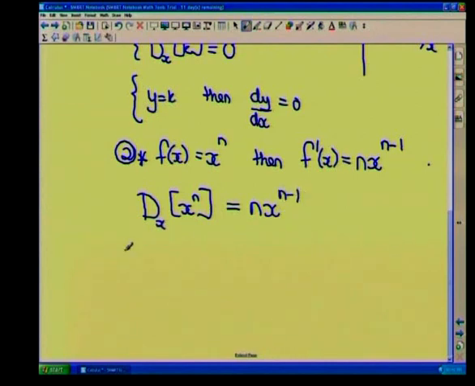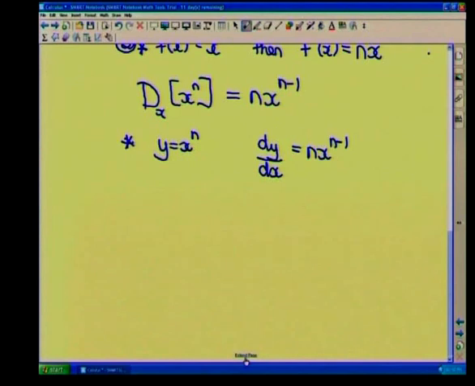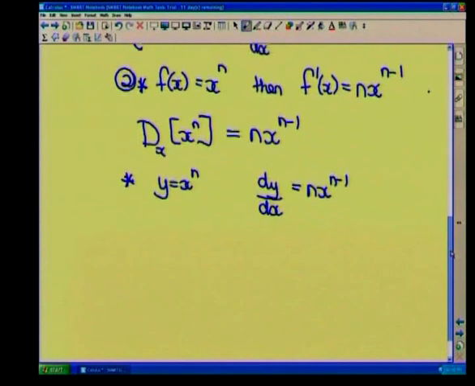I'm going to do quite a lot with you, so you're going to get quite good at this. The last notation, if I had this, then you would write dy dx is n x to the n minus 1. I know my students often ask me, does it matter if we change our notation? And the answer is no. Clearly it's not a problem. But I find it's best to work with the notation they give you because often it is the more effective one to use. Not always. Anyway, you have to introduce your own. You introduce the one you're comfortable with. But if they're giving it to you, it's usually the better one.